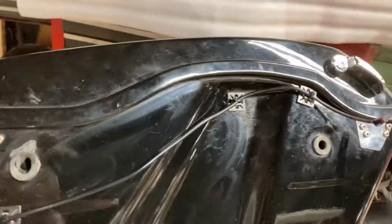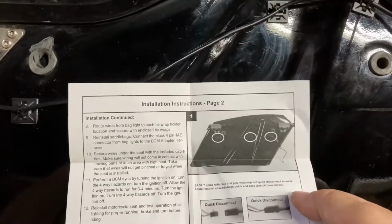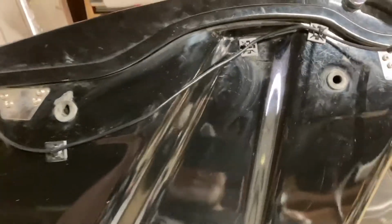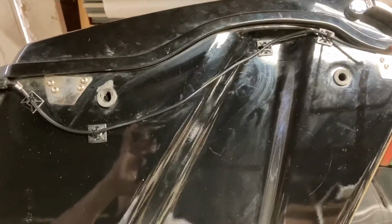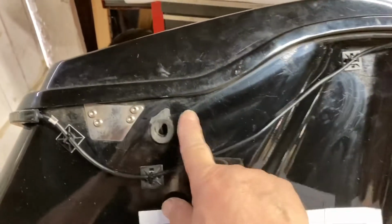Now, you can see on the instructions, they say to put them down across and end up right here. Well, I didn't like that. So what I did is I put it up against the bike. This is where we go. I tied it down. I probably could have put this a little taller, because there is room under the mount. This is where the satellite bolts on.